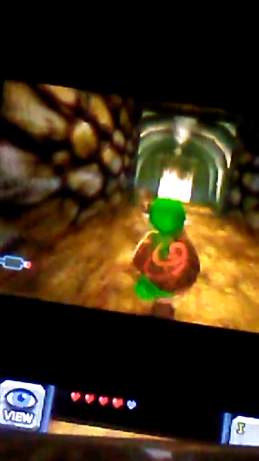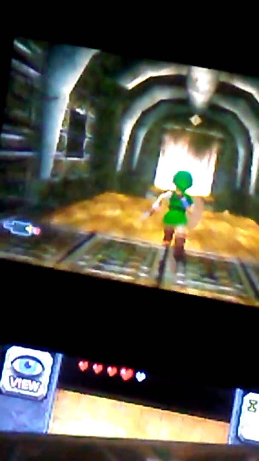You can't use your shield when using the Deku Stick, and you'll leave yourself wide open. There's hearts over there if you need them. I don't know why you would. Invisible wall? Okay, there we go.